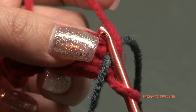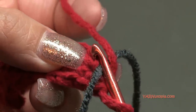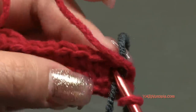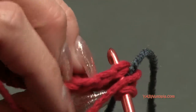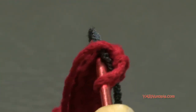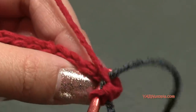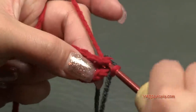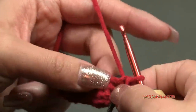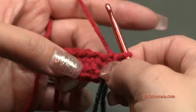And what I like to do with my hook, you can see this pointy part of my hook right there, I'm going to stick that into the stitch and go to the back, just like that. So it's through the actual stitch, like the middle of the stitch. And we are going to single crochet into that first stitch. Okay, that is going to create the fair isle look and the knit look when we are crocheting this piece.